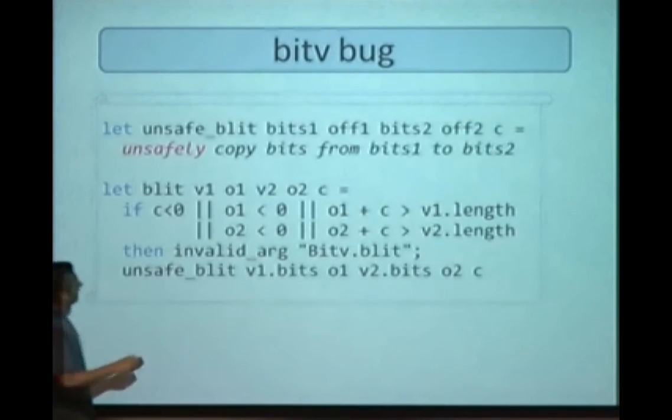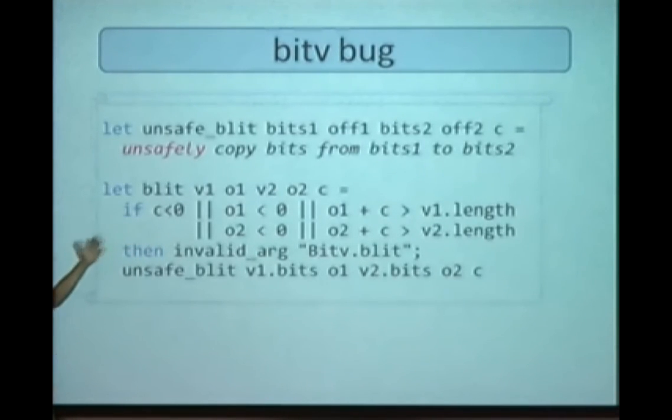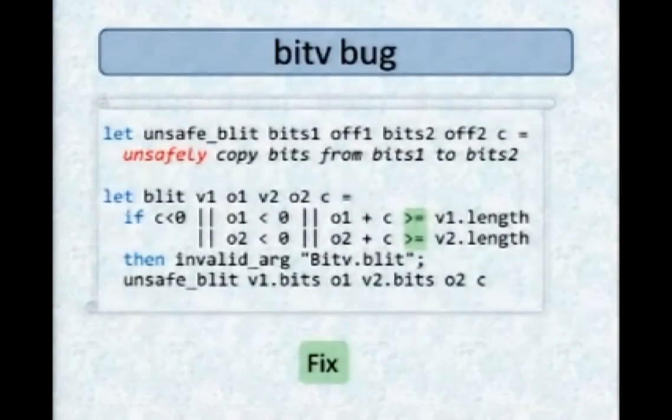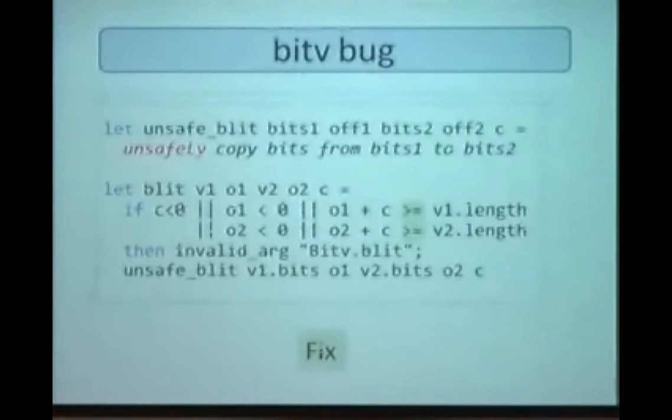But check it out. The function was actually doing an explicit array bounds check. This messy if is actually an array bounds check. The only thing is that there was an off by 1. This greater than should have been a greater than or equals to. And you could actually construct a fairly involved input. Why would it cause the machine to crash? Because if you call it with the appropriate inputs, this blit calls this guy, which calls the unsafe array access, which happens out of bounds, and that causes a seg fault.